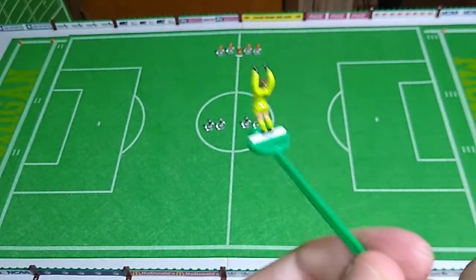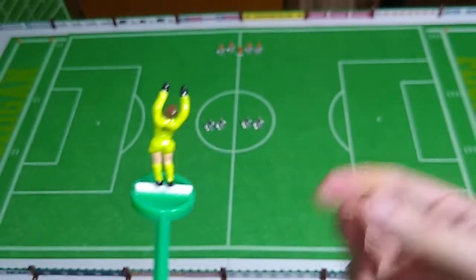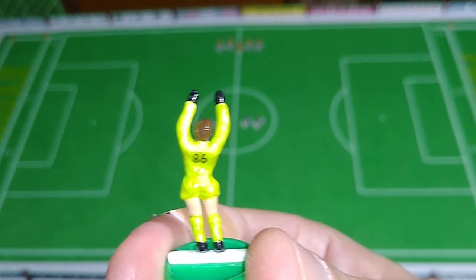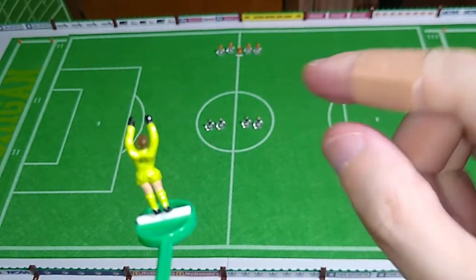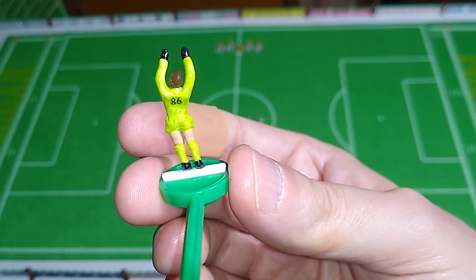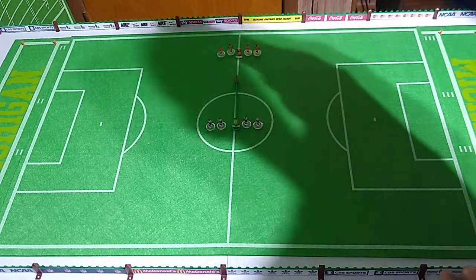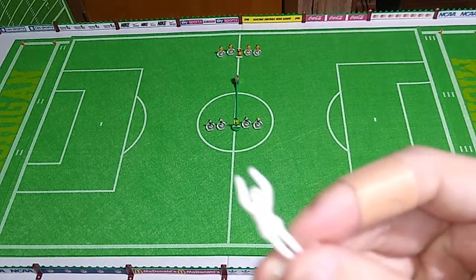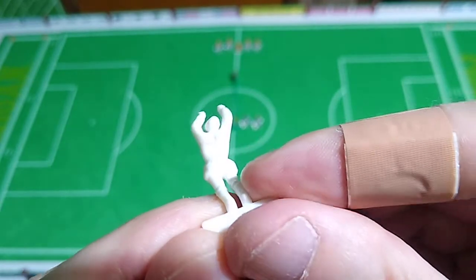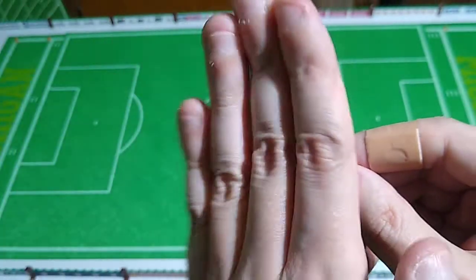Getting back to this decal - each of these Super Footy goalkeepers has a circle on their back, a textured circle. It must have something to do with the mold sprues or something, but they're textured right where a decal or numbers should go. I'm sure it works perfectly fine for those little circular stickers you can get to put on Subbuteo figurines. Here's what I mean - you can see that divot, that circle - it's basically a hole in the back, and that's what the decal has to go over. It's really hard to get the decal to adhere to that contour.